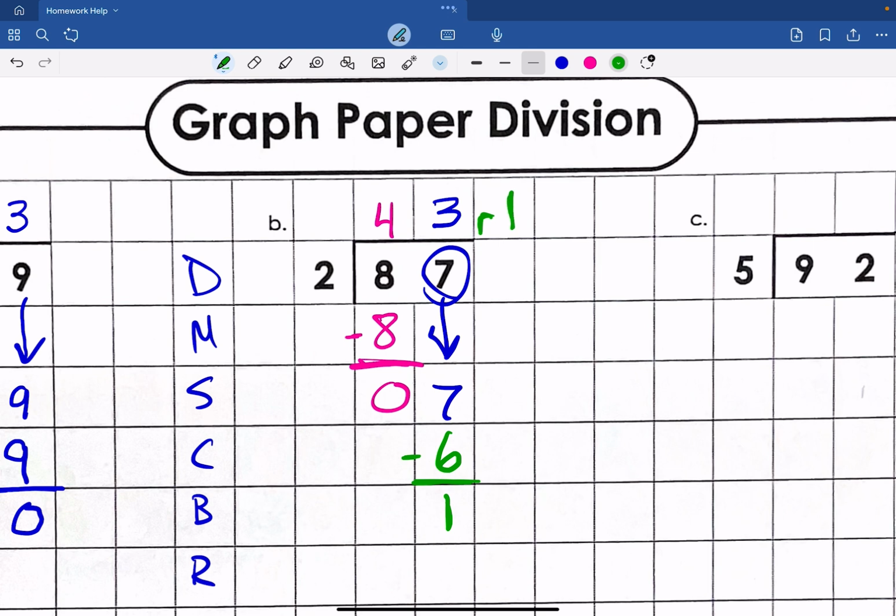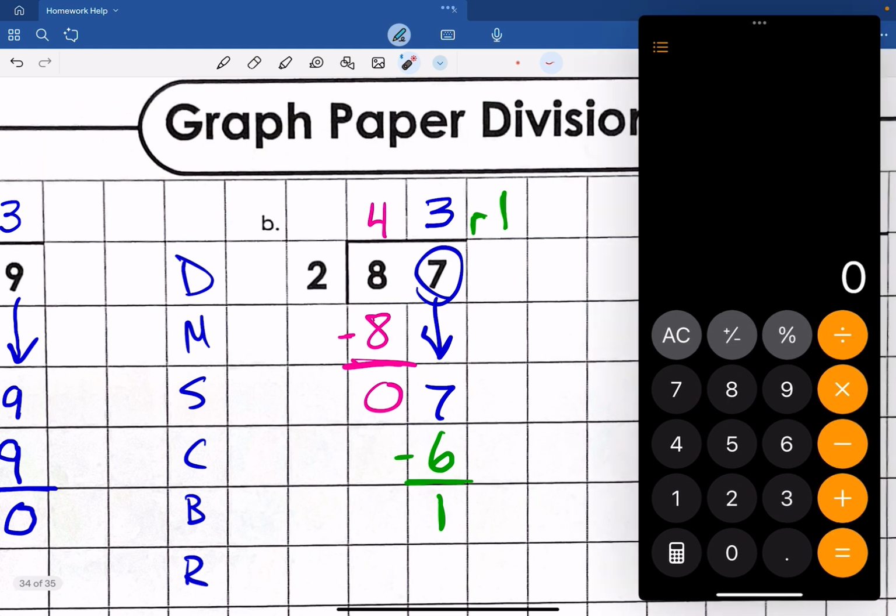All right, now this is interesting. Check this out. Ready? We said 87 divided by 2 equals 43 with a remainder of 1. Now, if I bring over a calculator and try this using a calculator, check what happens. 87 divided by 2 equals 43 and 5/10, or 43.5. Not 43 remainder 1. So the remainder 1 is really saying 1 part of 2. And 1 part of 2, or 1/2, is 0.5. So half of 2 is 1, and half equals this 0.5 we got on the calculator.